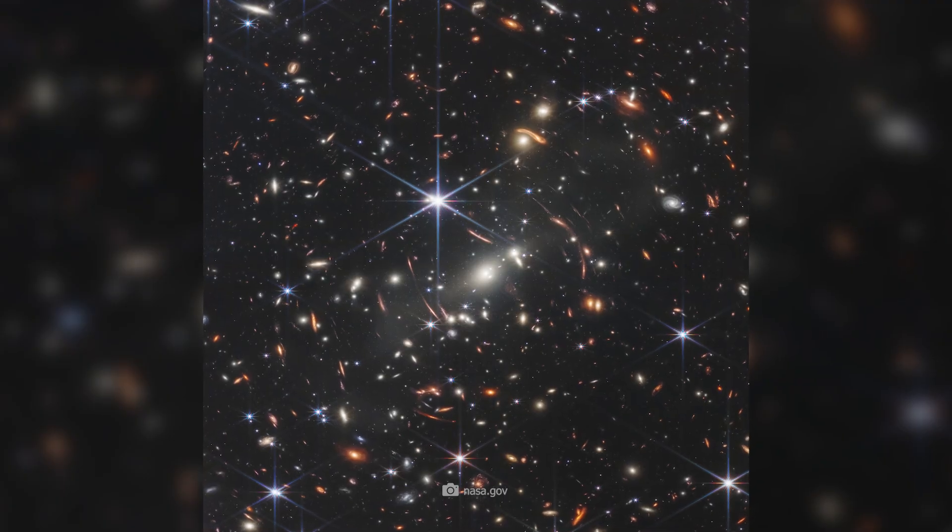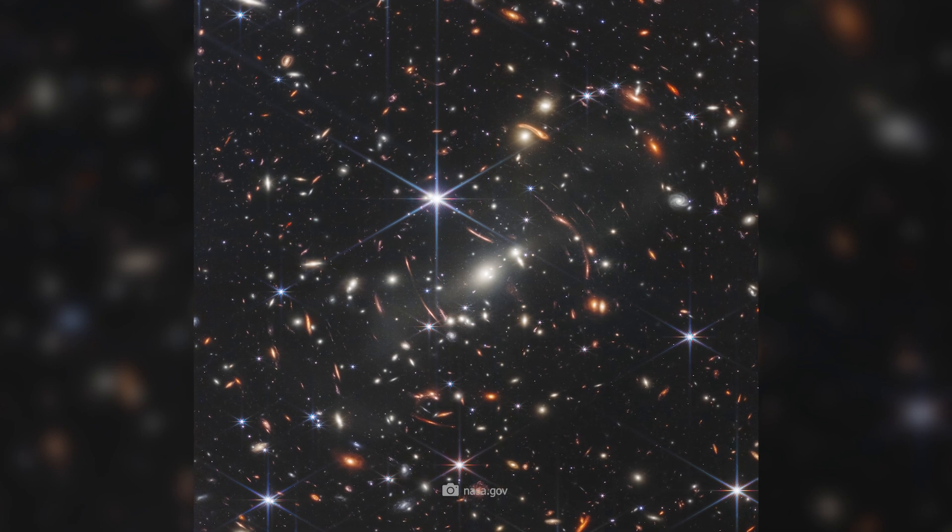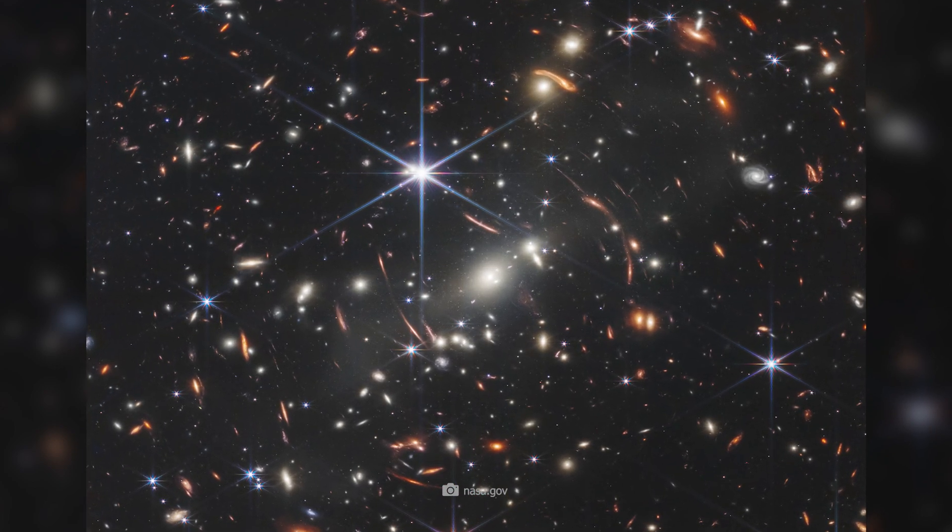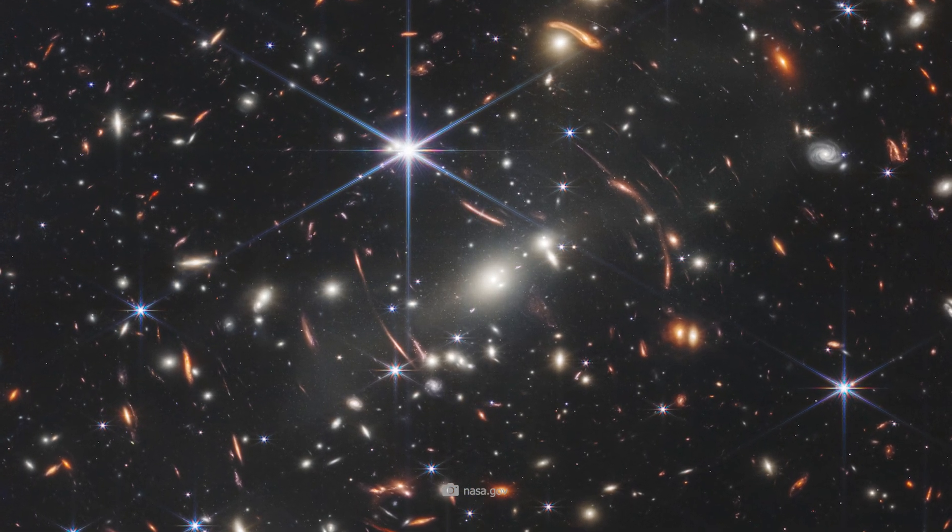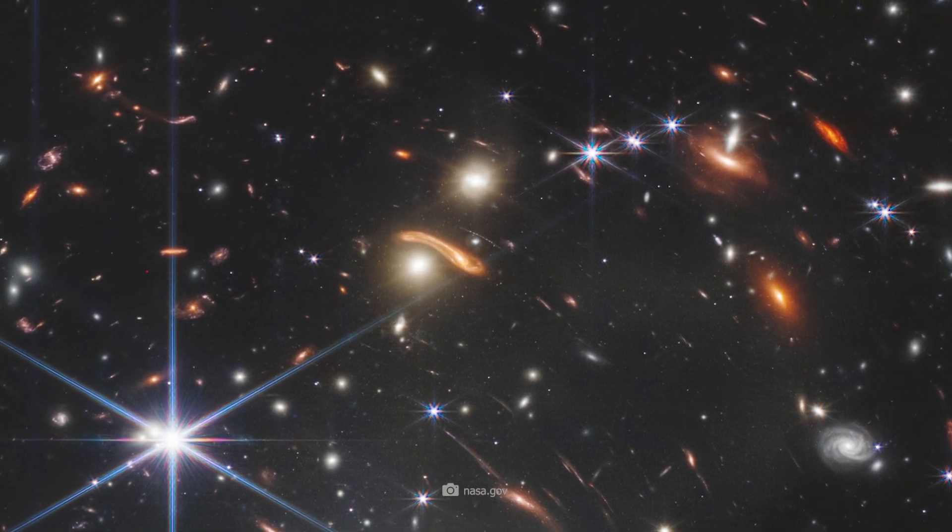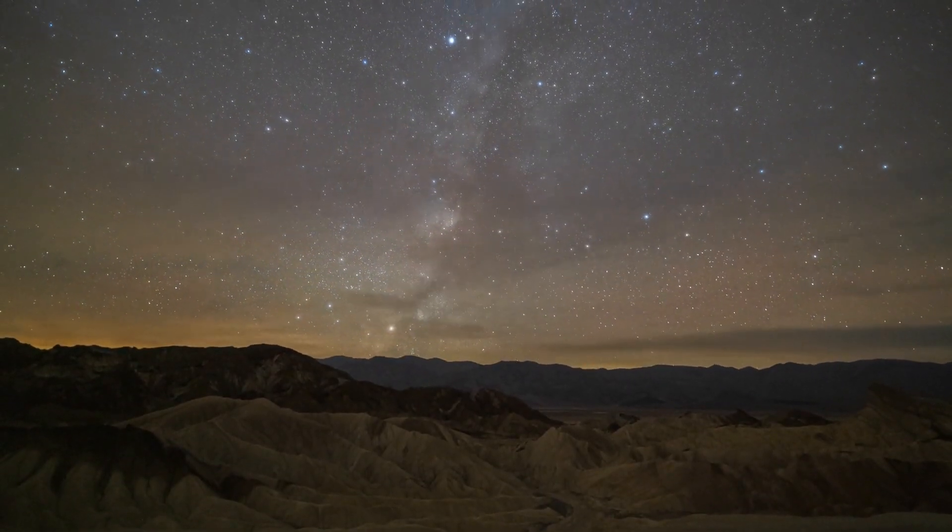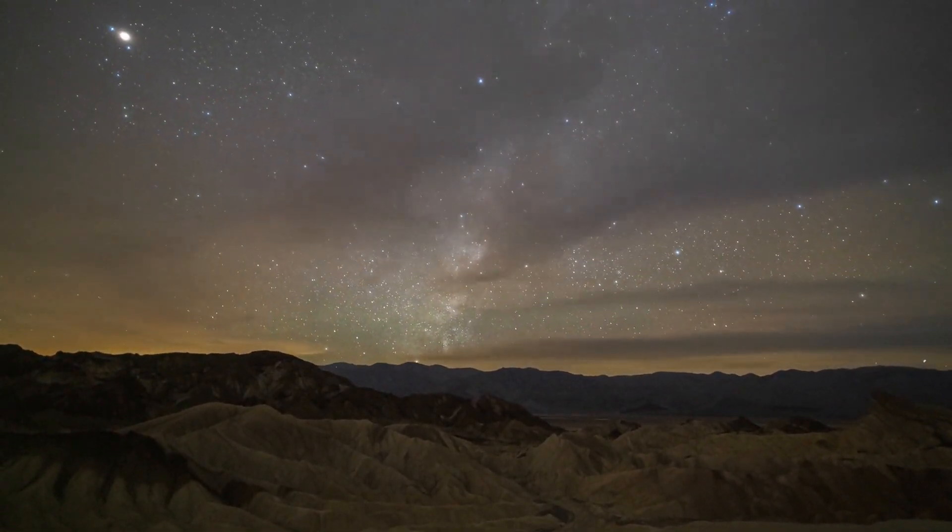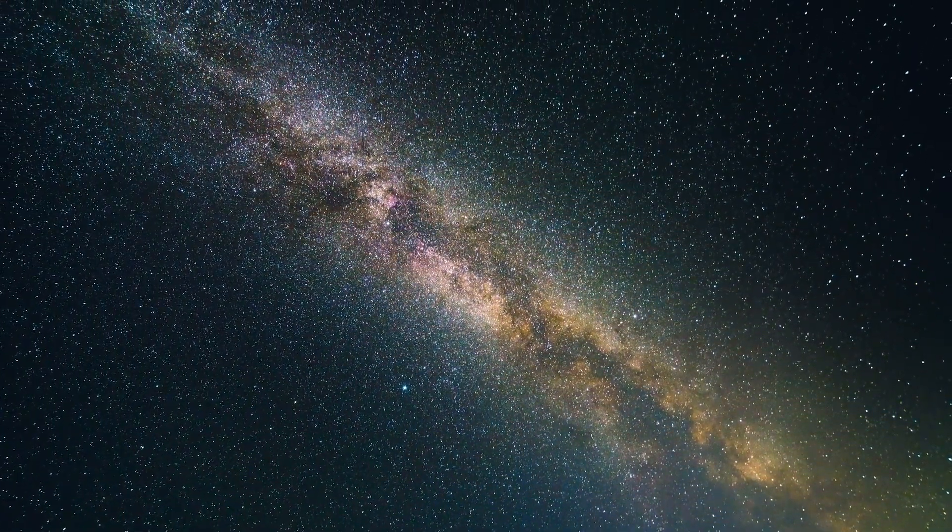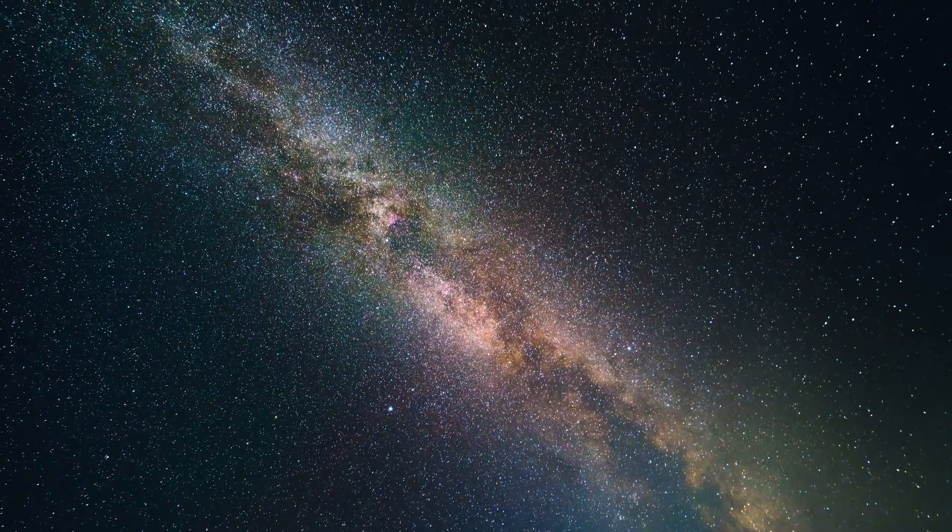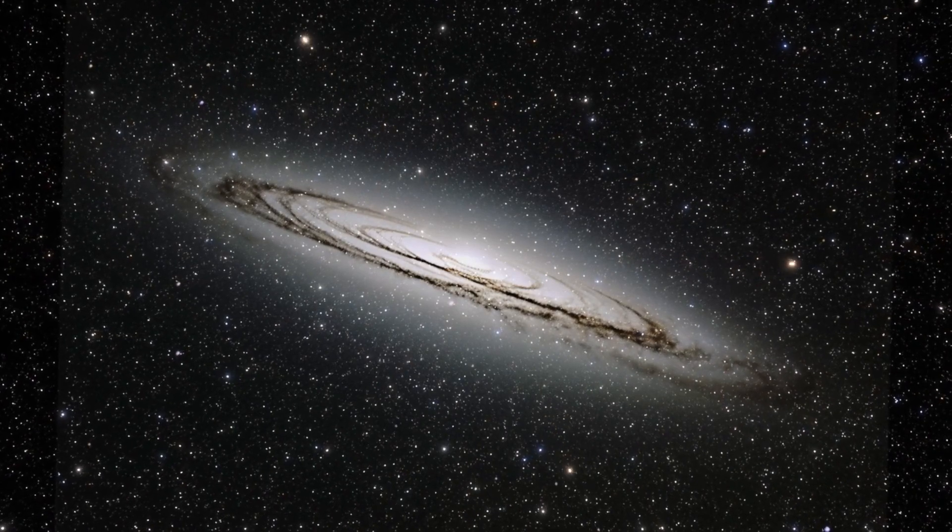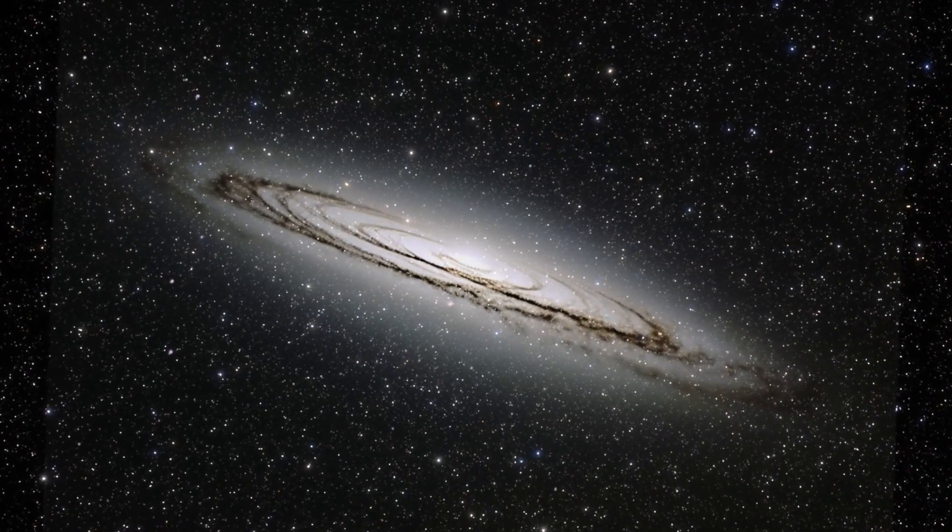James Webb's deep field image shows some very close and bright galaxies in the foreground. It gets exciting from the point where the galaxies become fainter and glow orange or reddish because these are the oldest galaxies. This is exactly what researchers wanted to see and the excitement about the clarity of the image was enormous. At first, everything was fine. Then the astronomers and cosmologists set about analyzing the image data and found galaxies so old that they shouldn't actually exist.